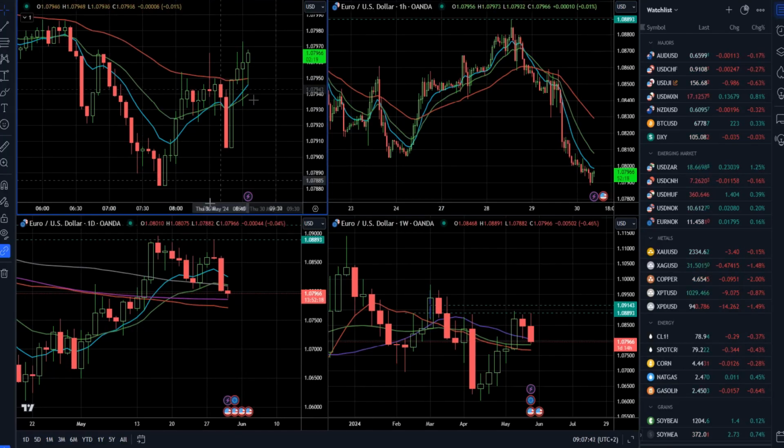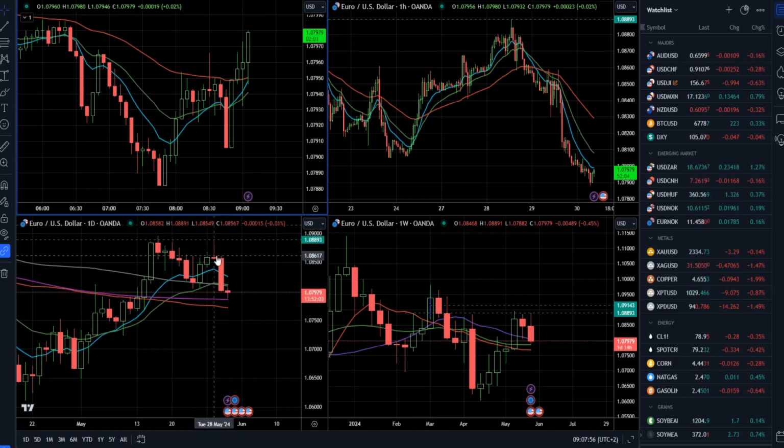So what we can see here is something that we spoke about yesterday. This rejection of the 1.0900 that happened 2 days ago is a strong sign for the market that there is a chance for the drop. And this is exactly what happened yesterday. So there was a down day close on the low.